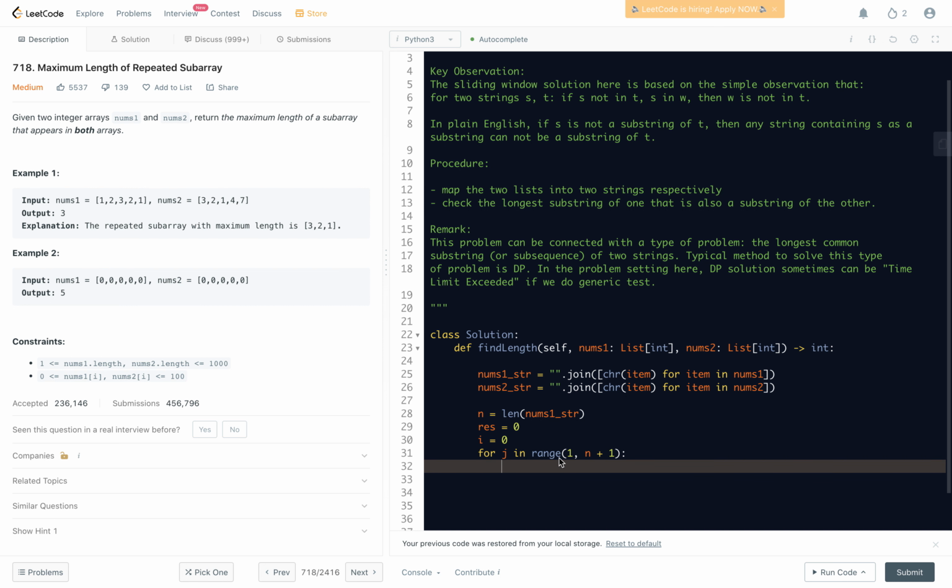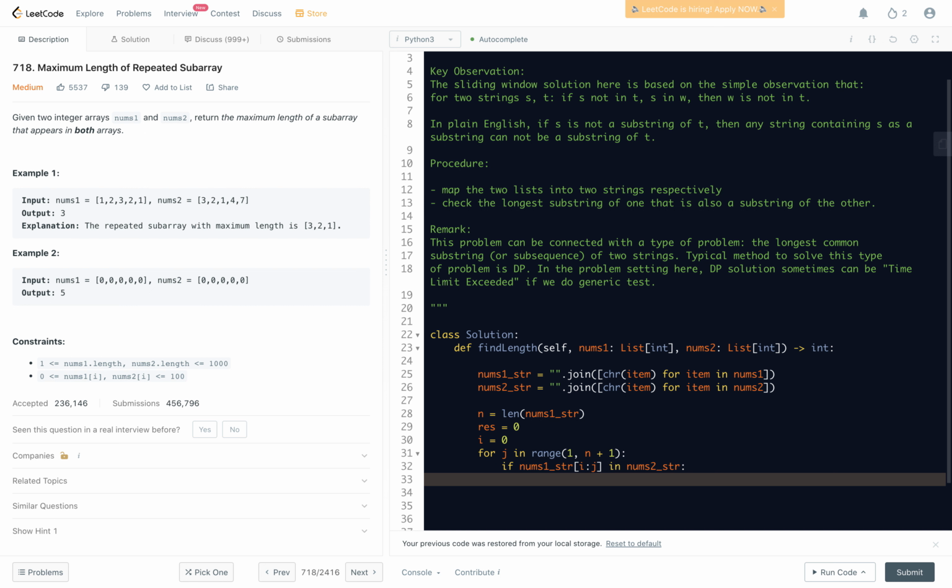The reason we write j from 1 up to n is because we're going to check something like nums1 string i to j, so j is not included. That's why we use 1, corresponding to character 0 if i equals 0. Then we're going to check if this object is in nums2 string.